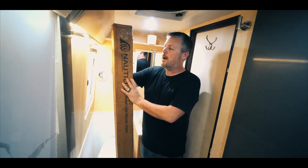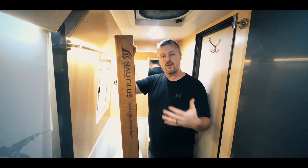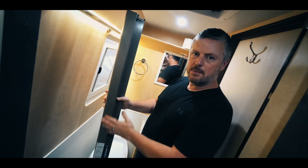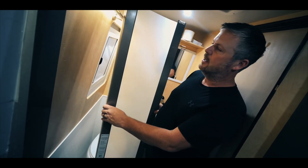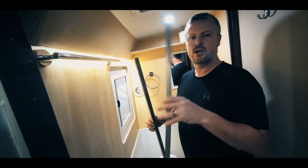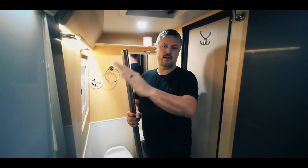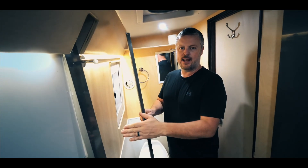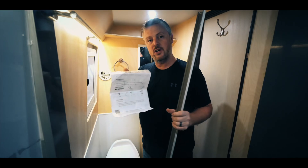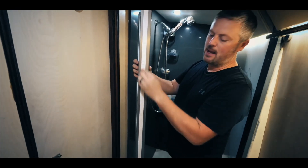We ordered it, it's here, and today we're going to install it. I'll have the link in the video description, because if you're doing a bus conversion or you already have a camper or RV and you're looking for a nice compact style shower door, this is a great option. This is the main piece — the aluminum canister with the retractable polyester shower screen in it. It also includes two shower rails that go at the top and bottom of the shower opening, which I'll have to cut down to fit. This is the jam that goes on the opposite side of the canister that the door latches into, and also included are two plastic clips and instructions. They make this pretty easy — there's a two-sided tape on here that I just need to peel away and stick the canister to the wall.